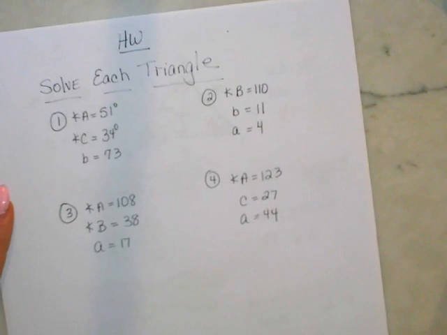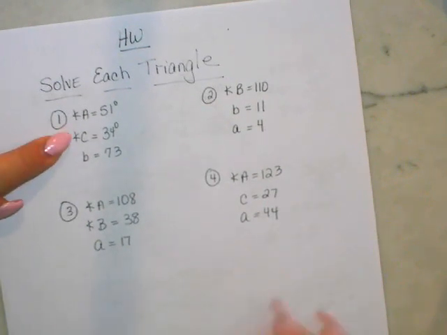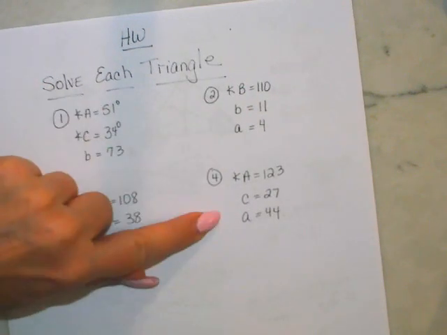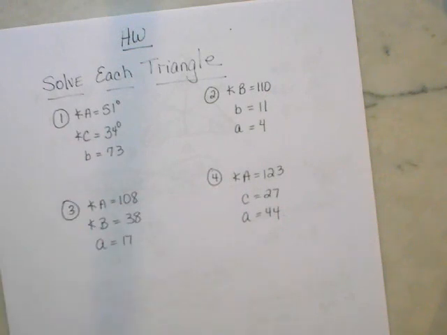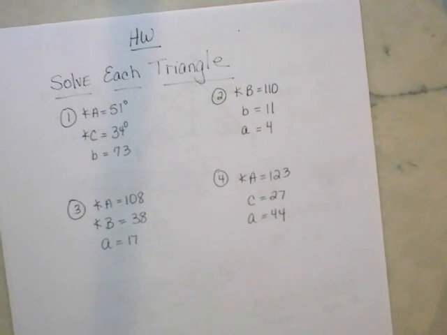Again, with some of the questions you might be able to find the third angle first, and you can do it that way. Some of them you're going to have to do like today's lesson, but this is your homework. All right, so you have 4 triangles. Like this one, I gave you 2 angles. So you could just find the third angle and then find the other 2 sides. Same thing here. But these 2, I only gave you 1 angle. So you're going to have to use, whatever you're given, law of sines, and then find the other angle.